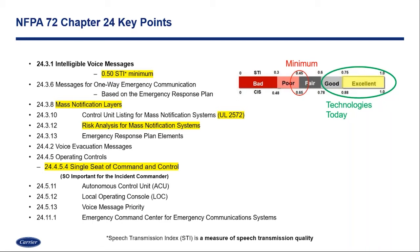In the code, the minimum STI score is 0.5. On the reference scale, 0.5 is really between the poor to fair quality range — that's the Charlie Brown teacher syndrome range, and that's based on what older technologies deployed today are really matching or falling into. When we think about intelligibility versus audibility, it used to be that audibility was the main concern. If we couldn't hear it, we turned it up louder, which caused reverberation and echoing within the facilities, and unfortunately made intelligibility even worse.